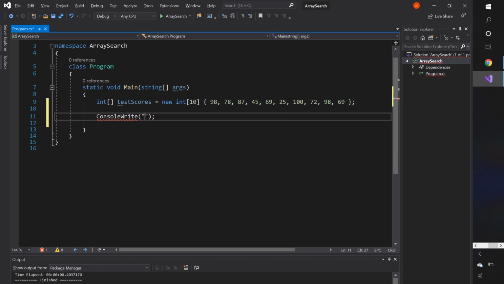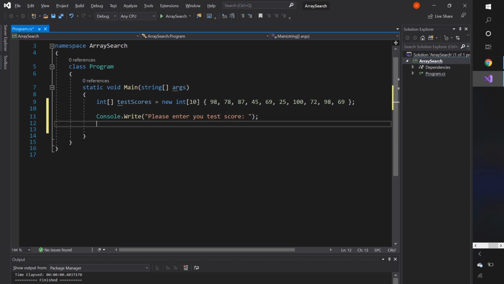Console.Write, please enter your test score. I did not put the dot in between there. Sorry about that. So we're going to go ahead and declare a variable of integer called score.